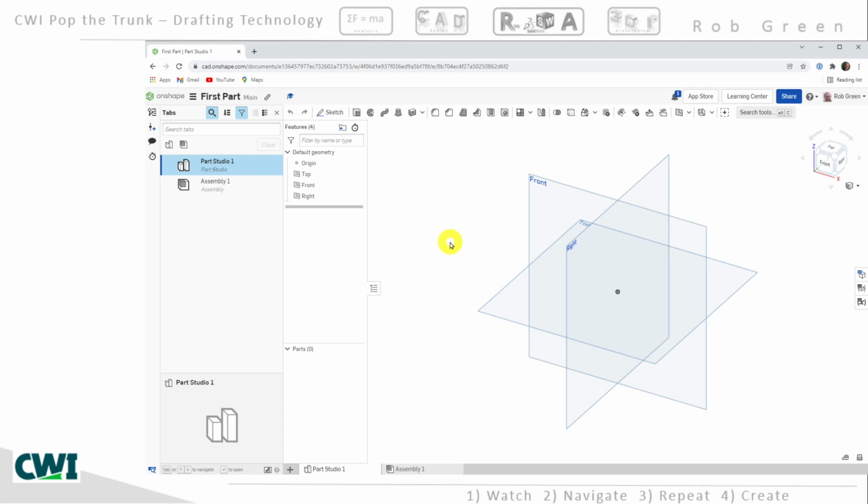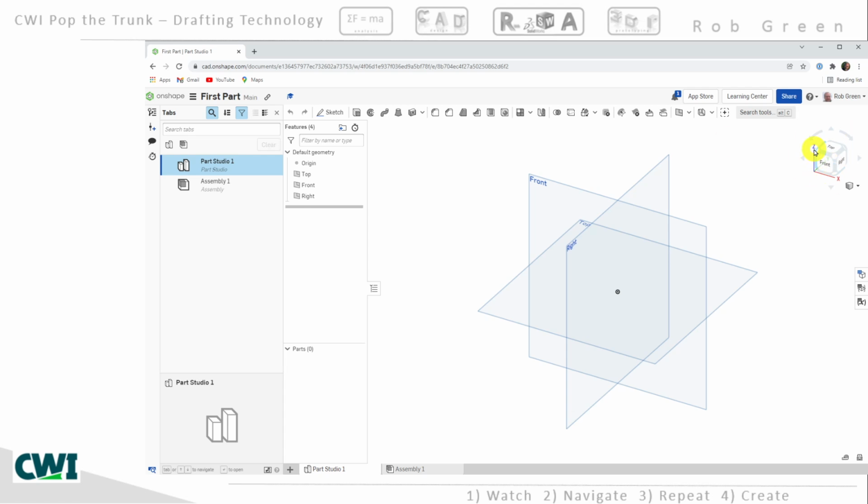So the first thing I want to talk about, if you haven't become familiar with it, is how to navigate inside this graphics screen. I believe that the videos talked about this view cube. So this view cube shows me the X, Y, and Z coordinate system, right?